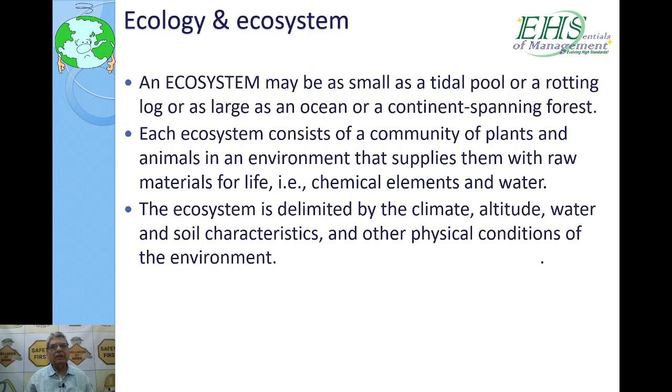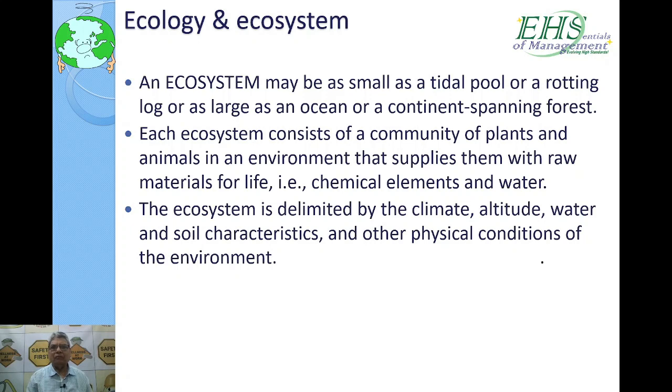An ecosystem may be as small as a tidal pool or a rotting log or as large as an ocean or a continent-spanning forest. Just for example, if there are rains, a small pool is formed in some ditch, okay, and immediately you will find there is activity of bacteria, small organisms which try to develop their world in that small ditch, right? You will find there algae, you will find tadpoles, living in that small pool till it dries, right? Same is the case with the sea tides.